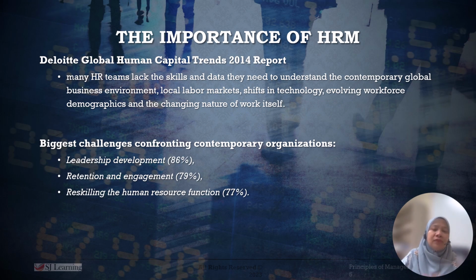So this is one of the cases that you can see in your textbook. Throughout the case, a few of the biggest challenges confronting contemporary organizations have been identified, related to leadership and development, which is 86%, retention and engagement 79%, and reskilling and human resource functions, which shows 77%.